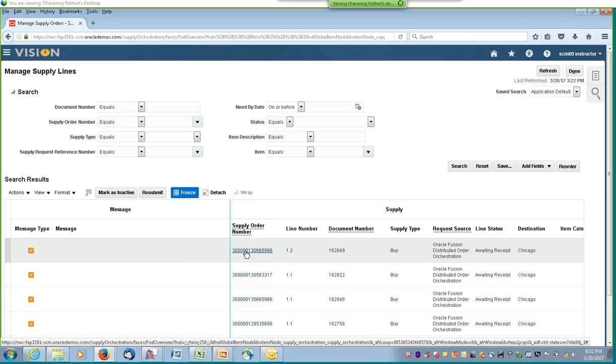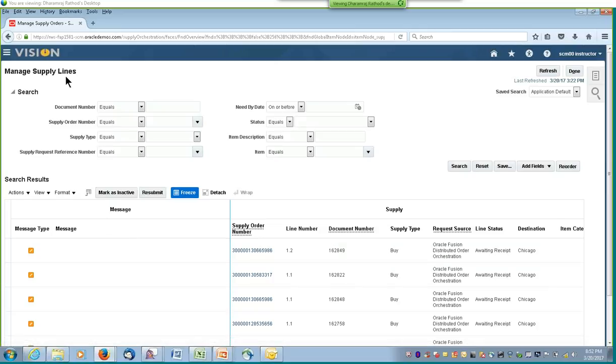You'll be able to see the supply order, and this is the entity which will hold all of this information. Within the supply chain orchestration, this is the main entity which holds various business objects. So you would be able to see the supply line by the supply order number. You would be able to see what's your purchase order, what's happening. It says that it is awaiting receipt. So by now you would be able to make out that it is awaiting receipt, meaning you have not done the receipts yet, and that's the reason it is in jeopardy. But you would get the error message here.